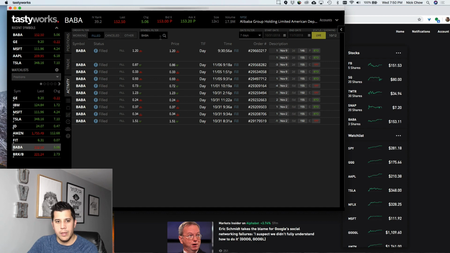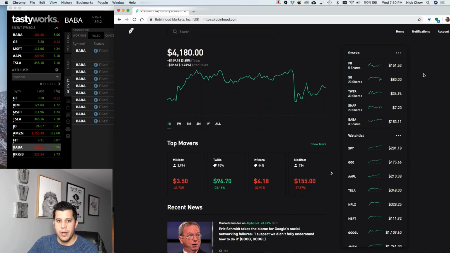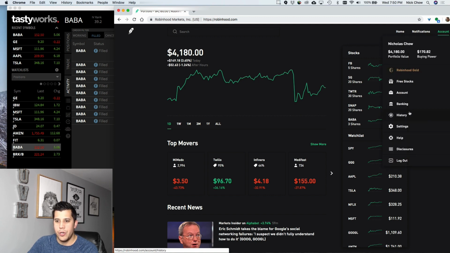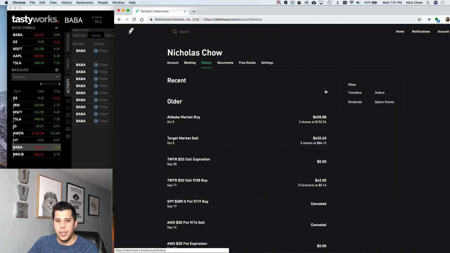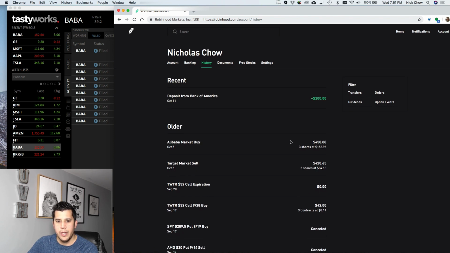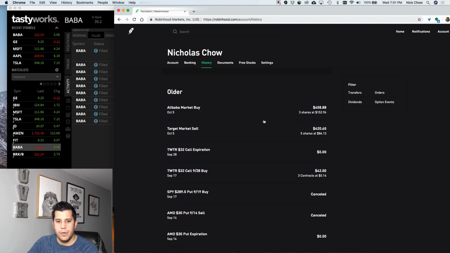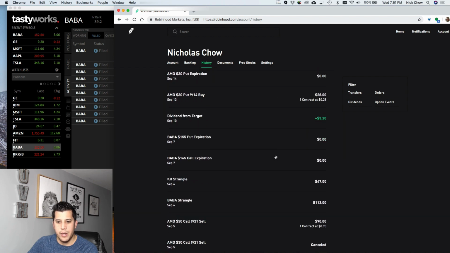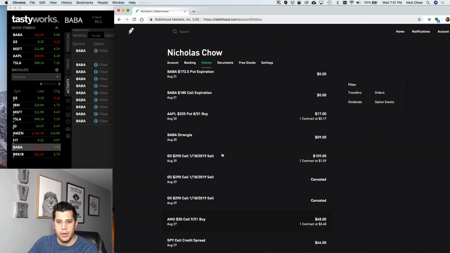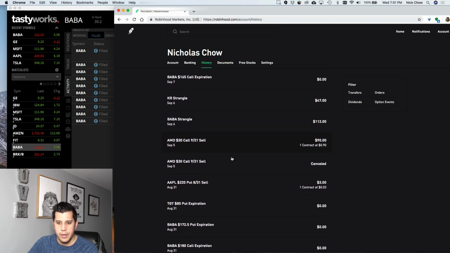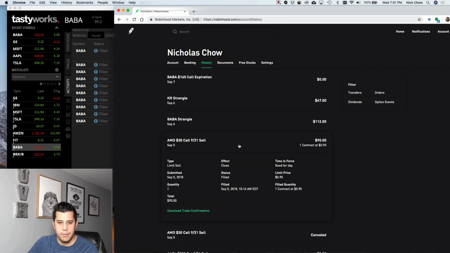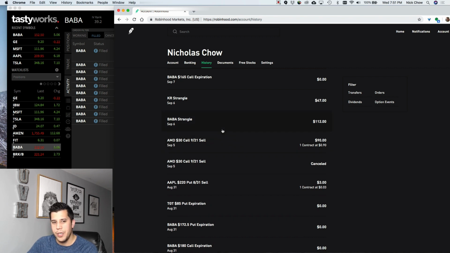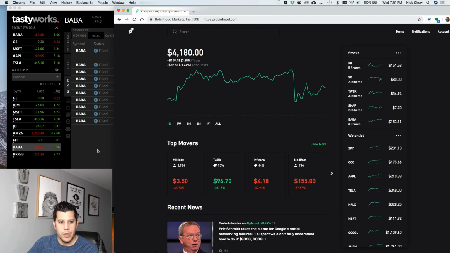That being said, this tool is very helpful versus if you wanted to go to your history on Robinhood, you have to go through here, and you actually have to go to history, and then it just shows this. There's no way to search. There's no way to do anything. You can just go through here and see what you did. It's very, very basic, which is what Robinhood is. They don't charge commissions, but they cut out a lot of things. So just keep that in mind when going in there.